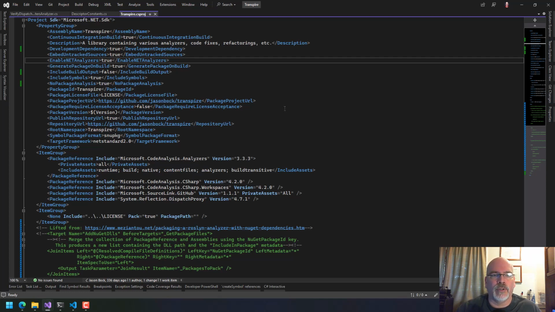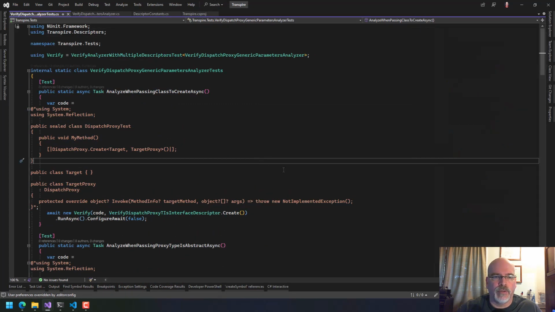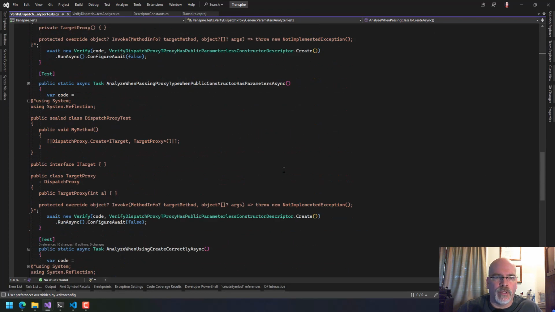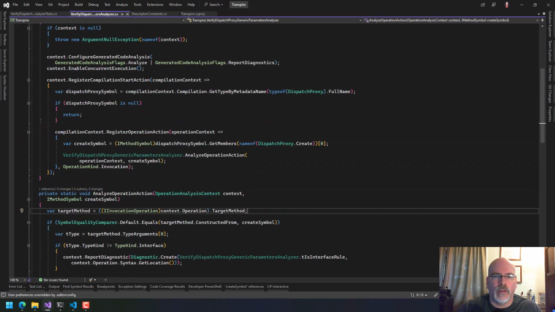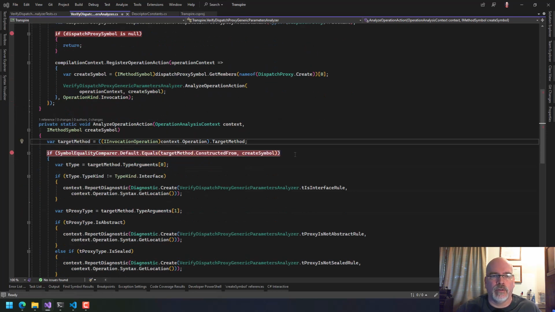So that's what we're going to do here: we're going to try to get this to be a DispatchProxy-less reference thing, and then I can get rid of all this stuff. To do that, we're going to come into the tests here, and I don't care which one it is. But we do need to go back to build debug. And then we need to come into here and grab that value, and also see what's coming in here. And then we'll take some notes.